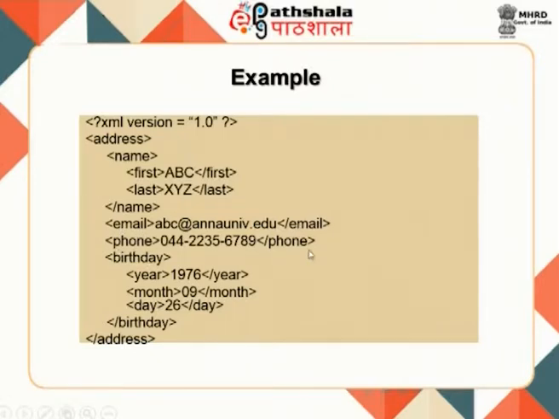It is closed, phone closed, and then we have another element like birthday, and within this birthday you can see that birthday is defined as year, month and day, and each is properly closed, and birthday is also closed, and finally the address is closed. So, we describe the address with all these elements. This description is basically to know what data you have in that XML document, and so it is mainly user centric.